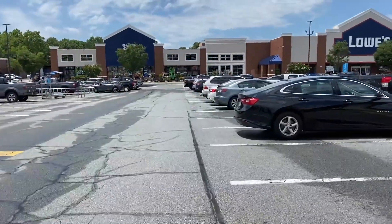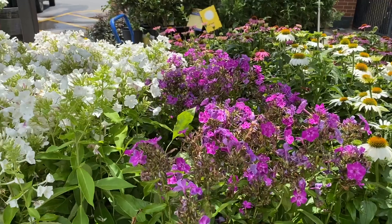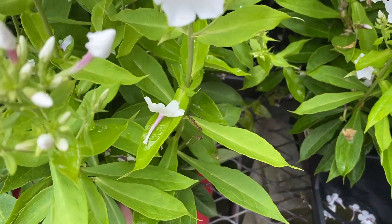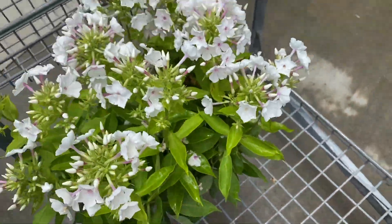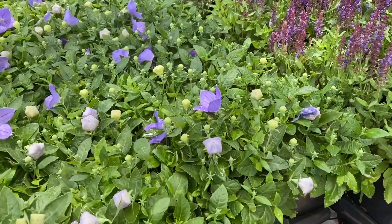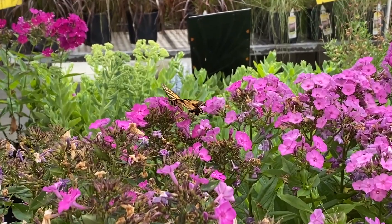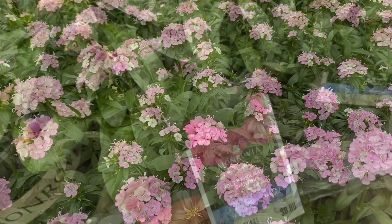Heading into Lowe's, we definitely didn't have a plan of specific types of flowers. I'll be showing the tags for each one we picked up because there's no way I could pronounce them. My husband and I both gravitated towards this taller white one and then mixed in some complementary ones. They had definitely just restocked — there were rows and rows full. We even saw a beautiful butterfly while shopping! We picked out some purple and pink to complement the wreath on the front door.